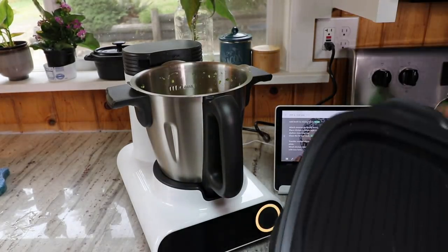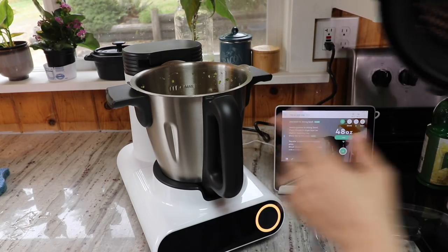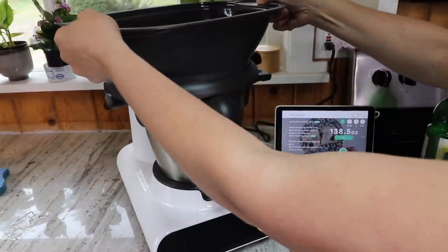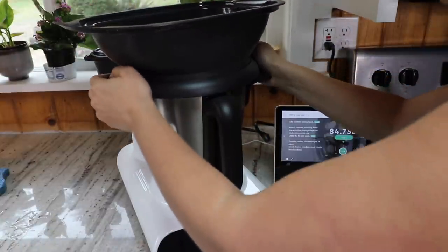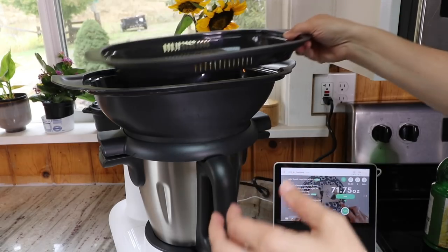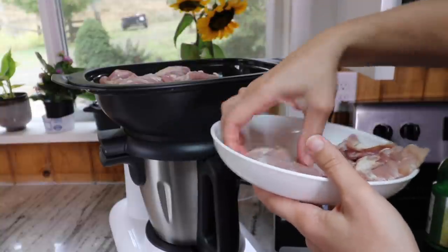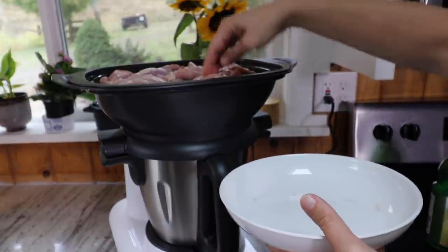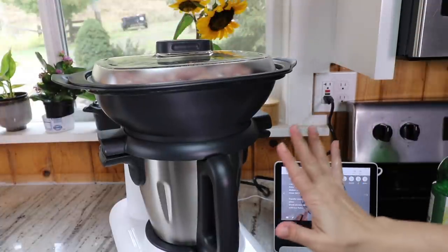The bottom of the steamer tray looks like the lid and attaches as the lid when you're using the steaming setup. I put it on, then place the shallow steaming tray inside and layer my chicken thighs on there. It's a good thing I didn't do a lot more servings because I wonder if you'd have to do separate batches of chicken — you could put a little more on there but not a lot. I close the lid and hit start.